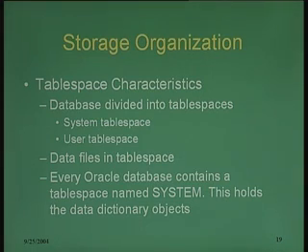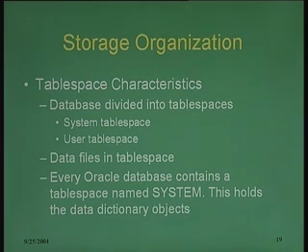Let us have a deeper look into the storage organization of the Oracle database. We noted earlier that storage is managed by what is called a table space. Now, table space is the space that manages the physical organization or physical allocation of memory or disk blocks for a given database. So the database is divided into several different table spaces, and among these we can distinguish between the system table space and the user table spaces.